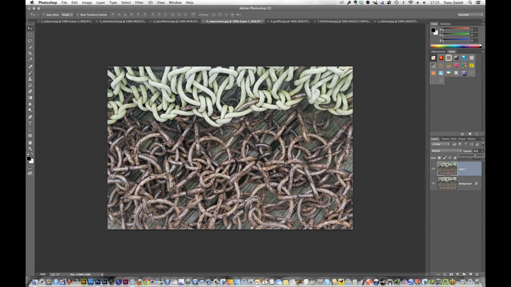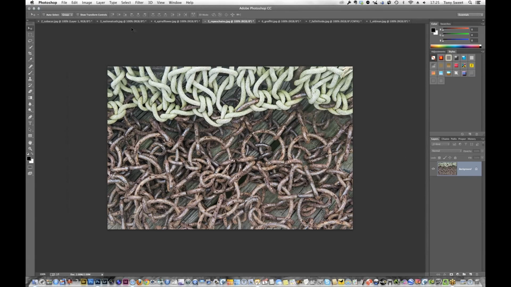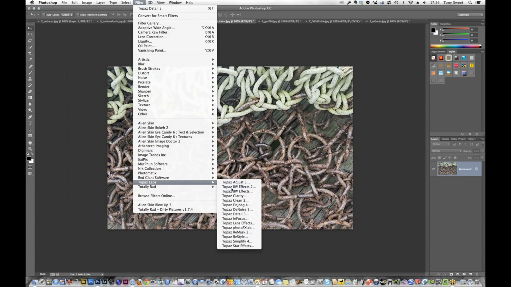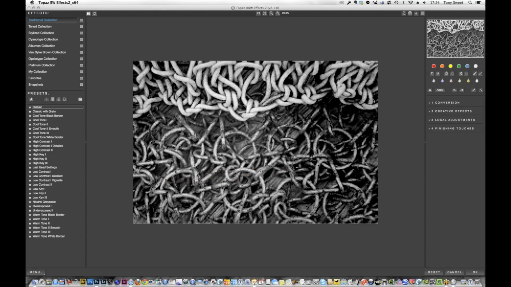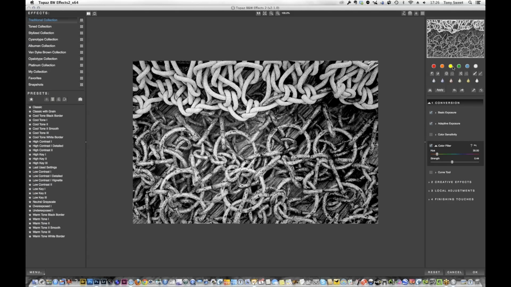Okay, so we're here, and we're going to go right now. We're going to flatten this, and then we'll take this into black and white effects, which is where I wanted to go initially. Right into here. And again, we're going to go through our filters, see which one we like. Notice how the filter affects the tonality of the chains here. And then it gets darker as you move down the line here.